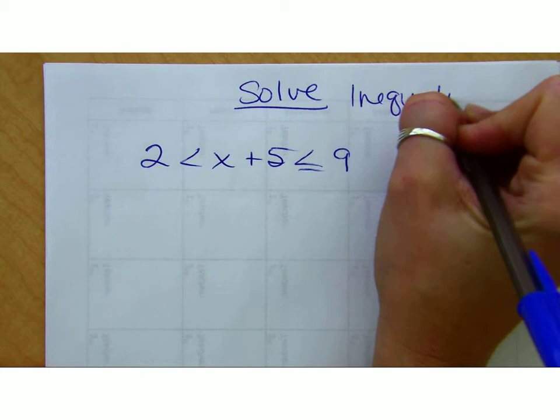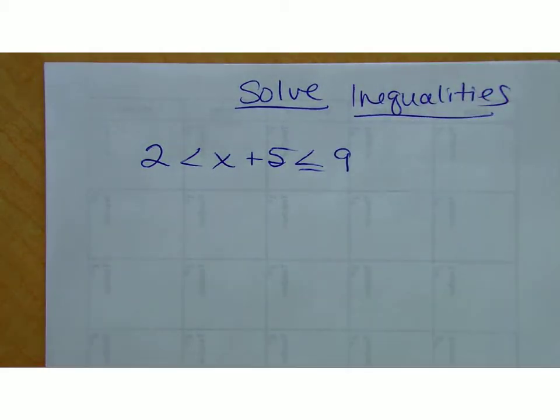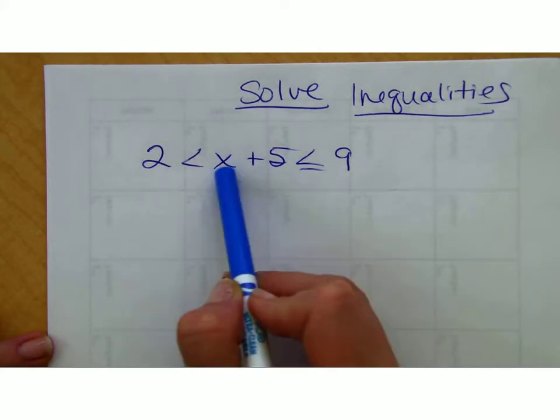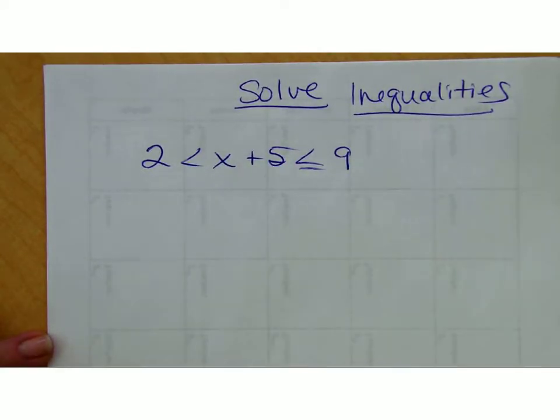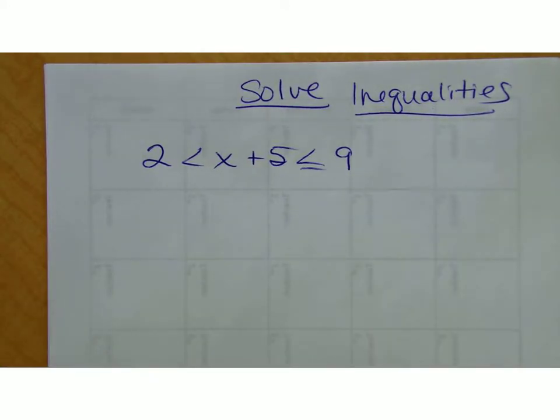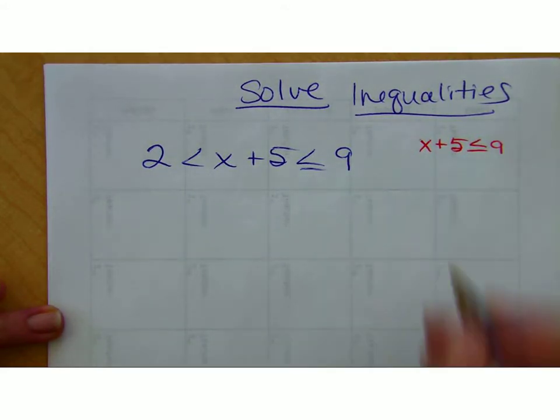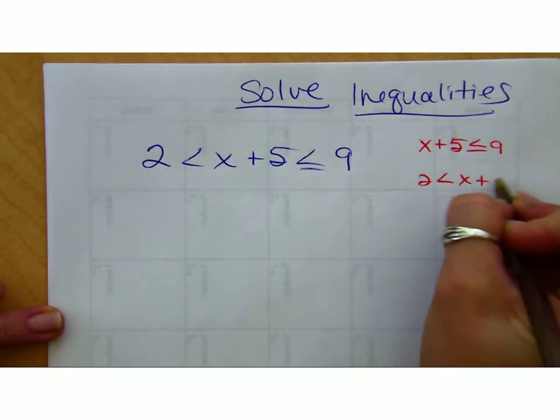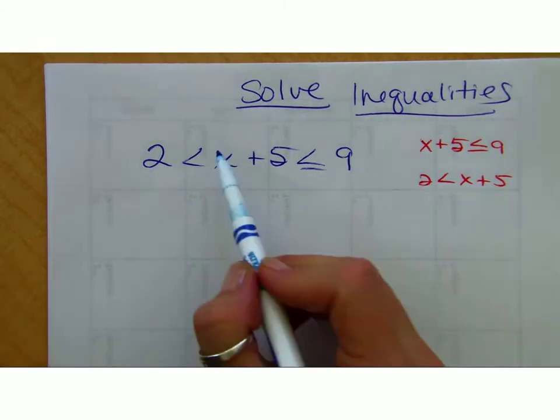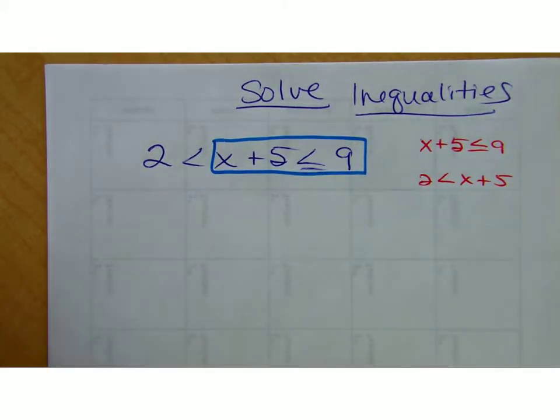Okay? I know. It looks weird, but I'm going to show you a super cool trick. First of all, make sure you understand what this is. The x plus 5 is in the middle because the 9 and the 2 are sharing it. This means if I wanted to pull this apart, I could make 2 separate inequalities. Really, what they're asking me to do is this problem, and they're also asking me to do this problem. So look, the x plus 5 is in the middle because it's being shared.